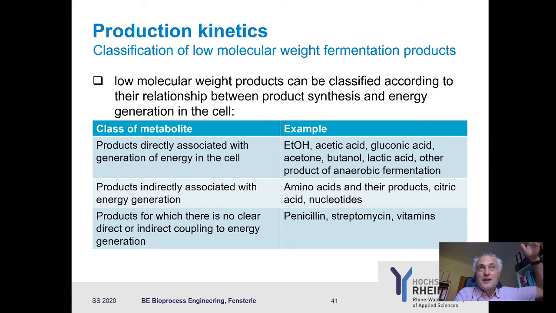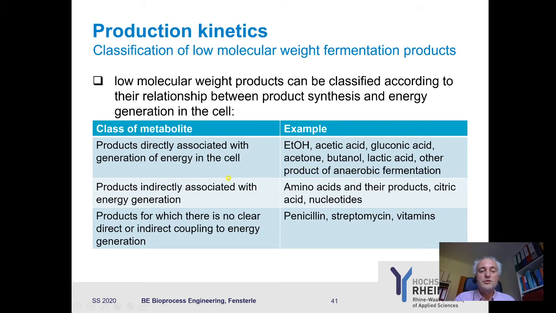You can say that if you go through this fermentation path, you start with glycolysis, then you have the pyruvate decarboxylase, and then you have the reduction to ethanol. You produce your internal electron acceptor, and you could say per molecule ethanol produced, you have 2 ATPs, per molecule glucose consumed, you have 2 ATPs produced. So it's directly linked to the energy metabolism, and this is true for any metabolites which are fermentation products. And you see here the list: acetic acid, gluconic acid, and so on.